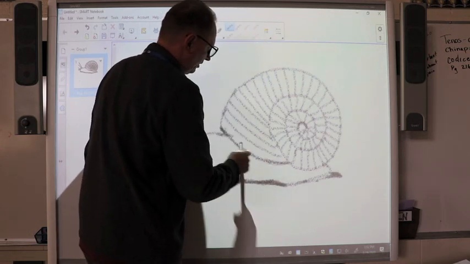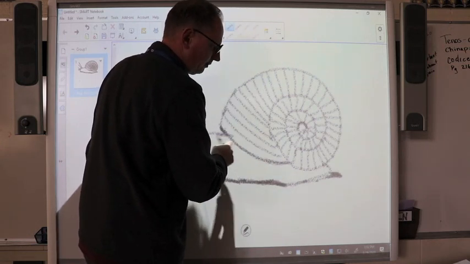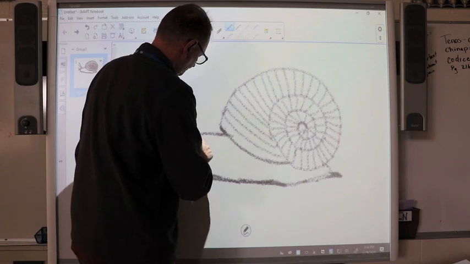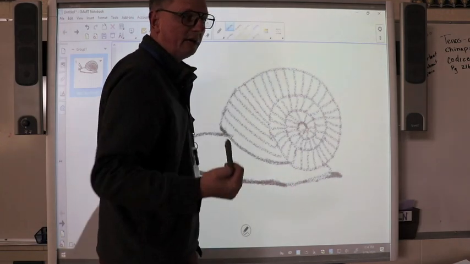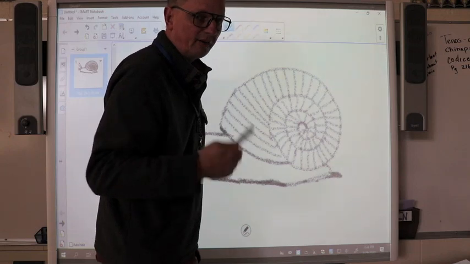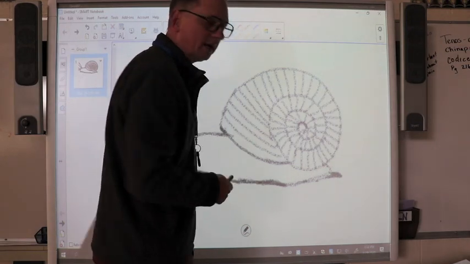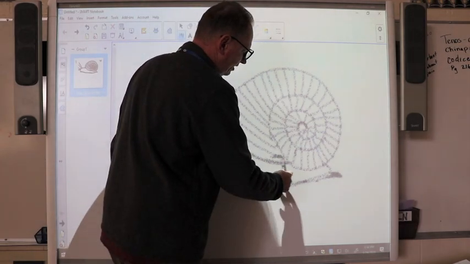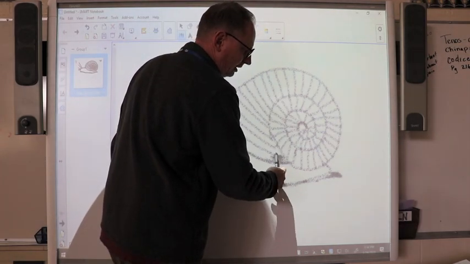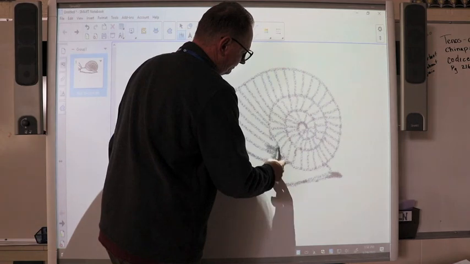And a snail's deceptive, how quickly it can actually move. And I'm just going to add a little bit of, and I'm going to be talking about shading in our next videos, how to get tone in your work. And shading is just, in this case, just moving the pencil back and forth a little bit like this.